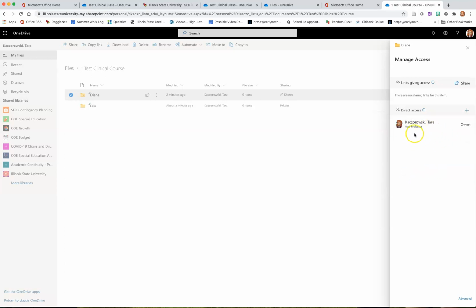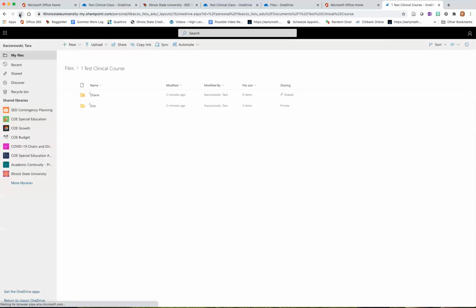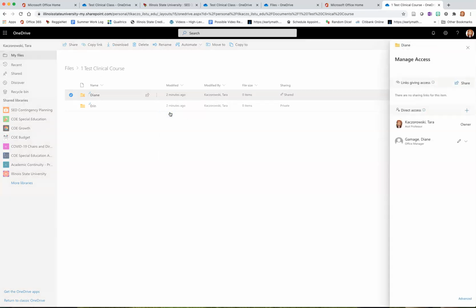It's usually going to show you right here who has access. For some reason, that's not popping up for me, so I'm going to refresh my page at the top. I don't know if that'll help. Refresh. Let me click here, back to Manage Access. Okay. So good to know. It should tell me here under Direct Access who has access to the folder. If that person, after you just shared it with them, is not popping up here, then you can go back. If you kind of just click back, refresh your page, and then get back into this, they'll show up here. So now I can see that only I have access, only Diane has access.